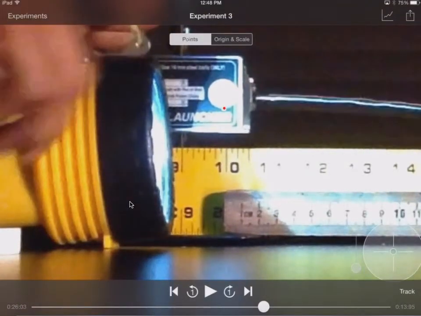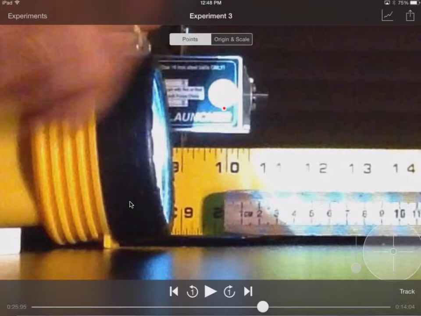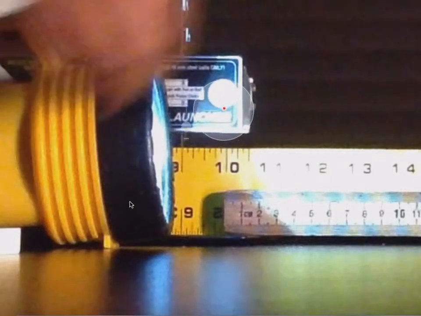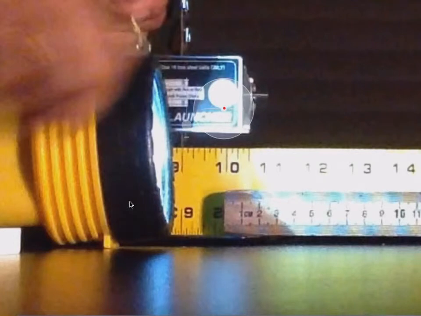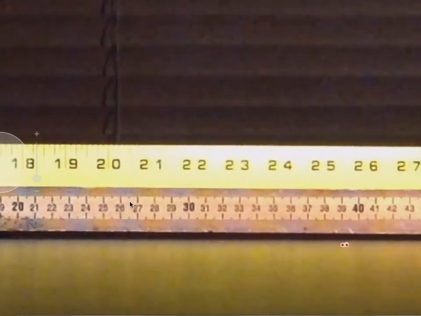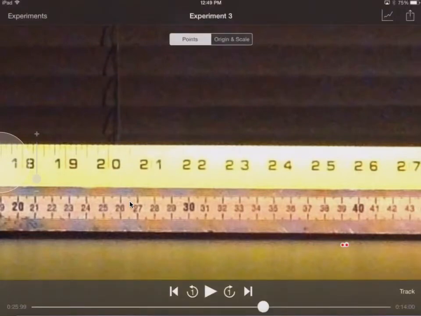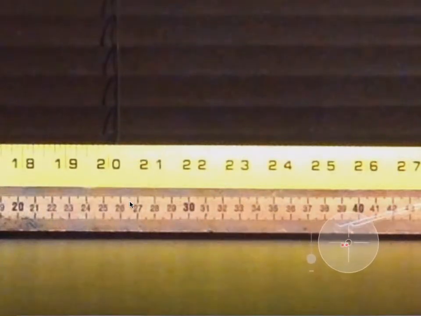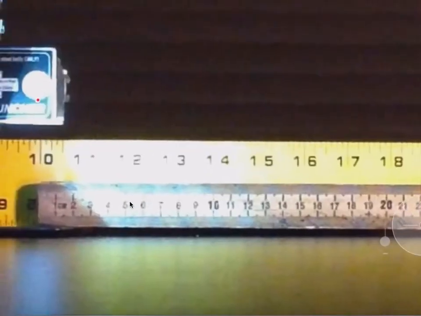Scrub back. I'm just using the tools that are available. If it looks like it's a little scattered, I'm just using the tools that are available, and that's the play button, frame forward one frame, and frame backwards one frame. Okay, there we go. So it looks like it's about right here. Okay, and let's continue right on.